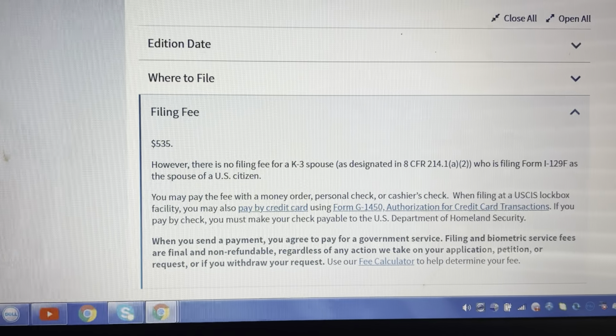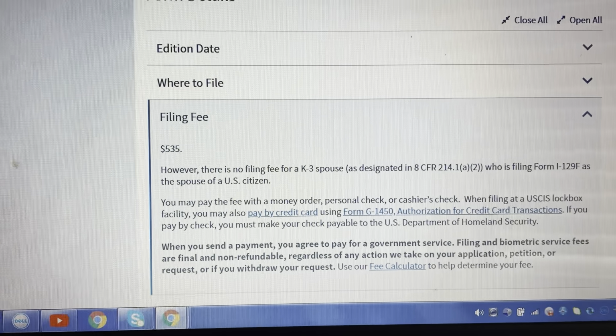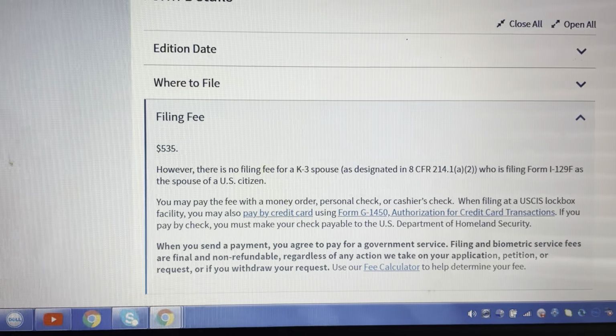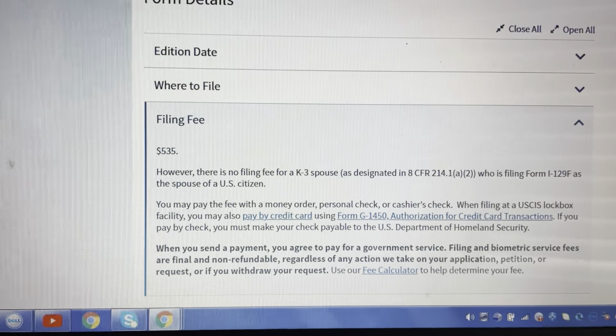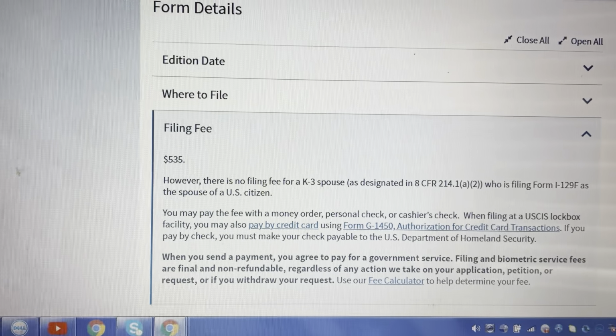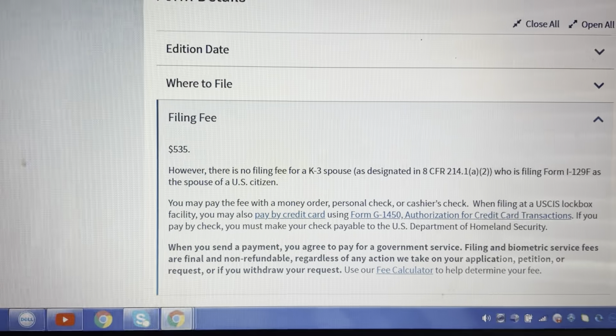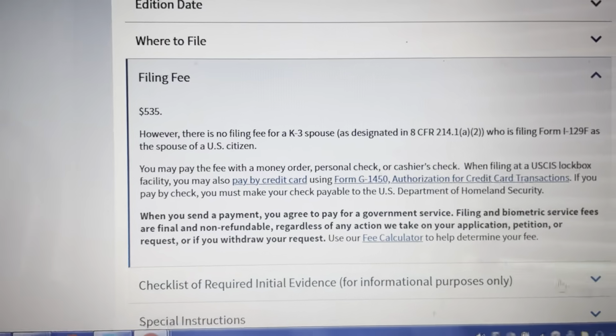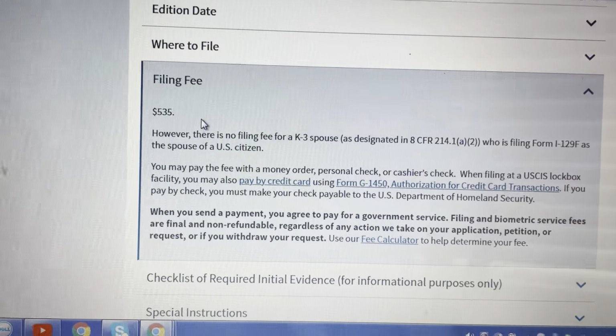If you're filing for a spouse visa, you can also use the same I-129F form. If you have a K2, you don't have to pay the filing fee, just the K1.